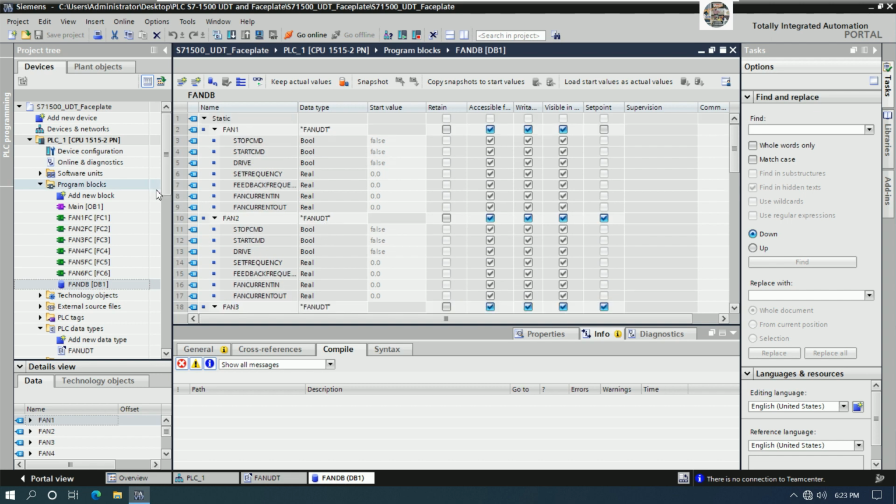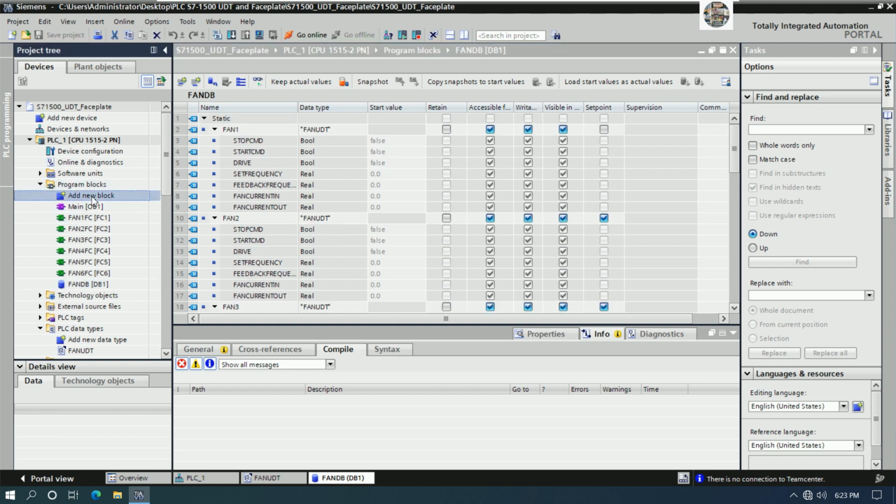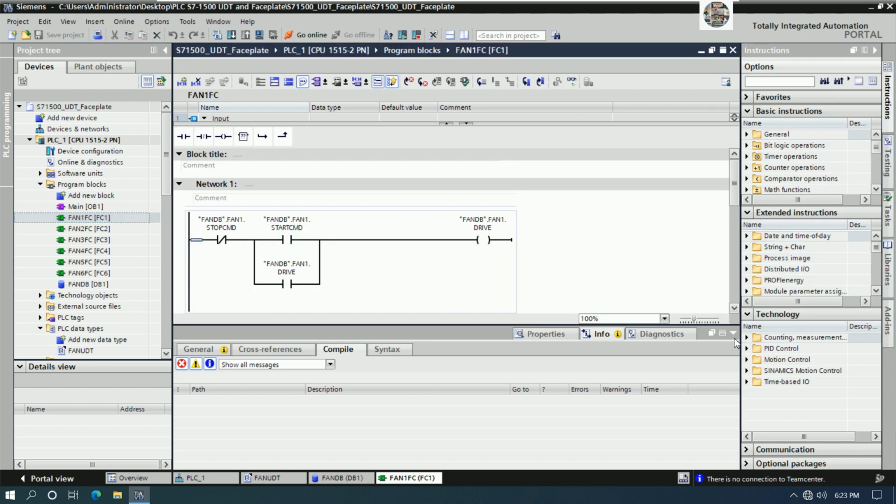After that, we can go to add the new block, and then we can add the function FC1, and then we can create some logic that we would like to control the electrical device.